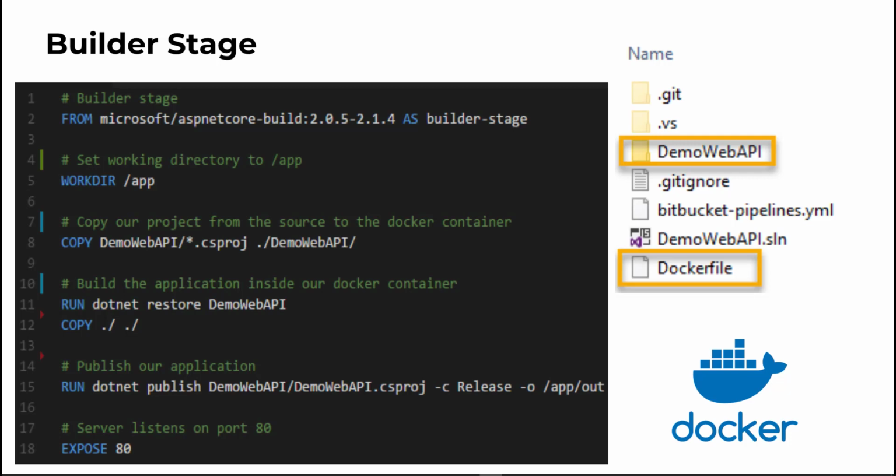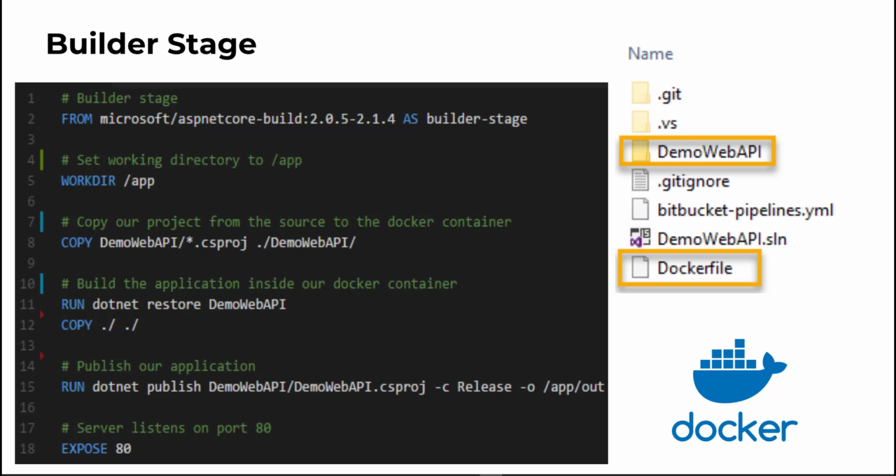You can think of each line that we're doing here as adding upon the image, which is on line 2. So we start off with a base image, and then on line 8, we add to that base image by copying the csproj files over to that image. We then run the dotnet restore demo web API on line 11. This runs the restore on the image that we are creating, and then we copy all the rest of the files. We have two separate copy commands here because we want to have cacheability. Basically, if something hasn't changed after the initial run, then Docker will use the cached version and it will speed up your build time. On line 15, we're doing a dotnet publish.